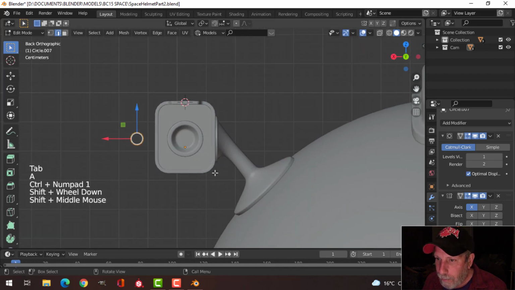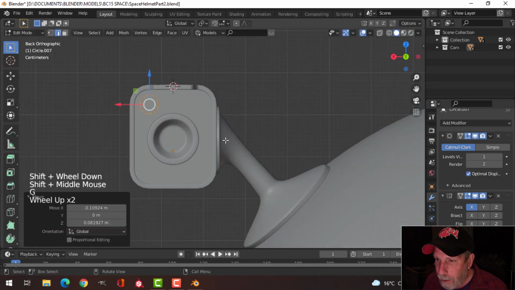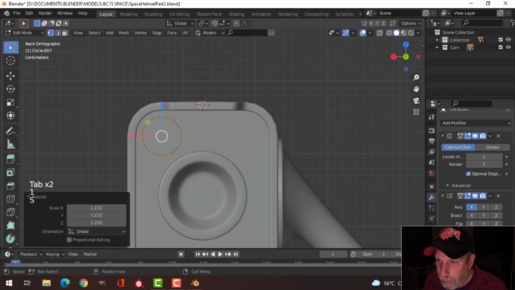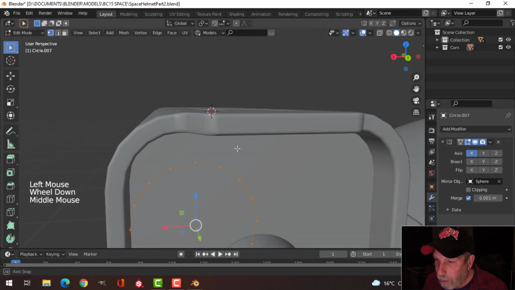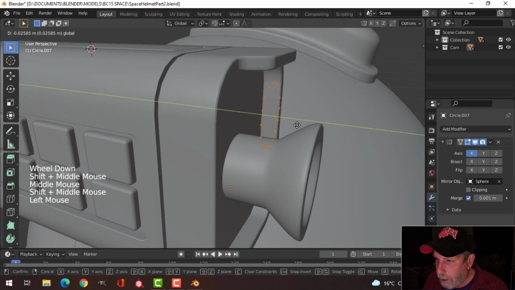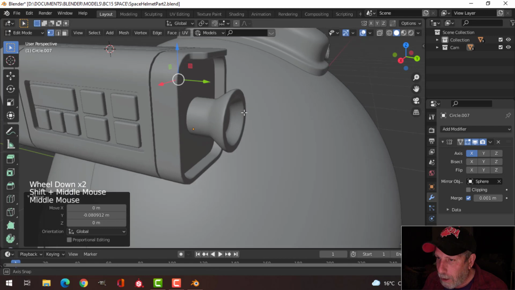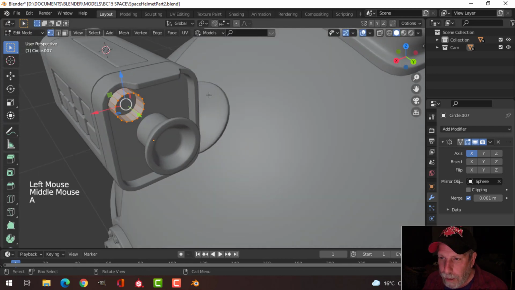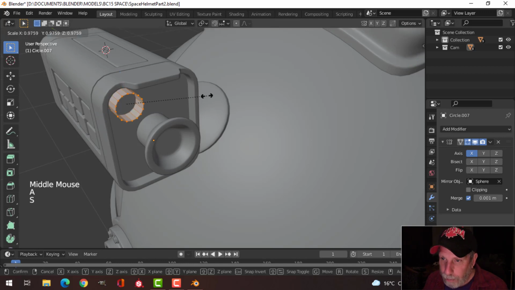Let's look from the back. Let's bring that up here, and I'm going to scale it a bit bigger. I don't think I'm going to need the subdivision. I'll keep the mirror on for now. And what I'm going to do here is I bring this in, so this piece would make contact. So bring it in, E, I'll come out. I may have to make that smaller. I am going to make it smaller.